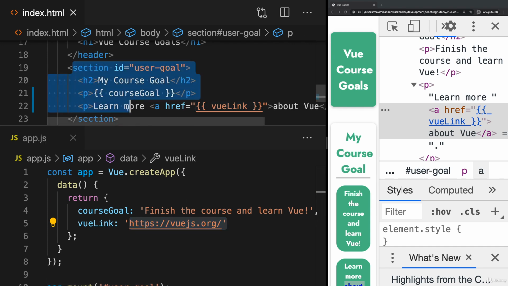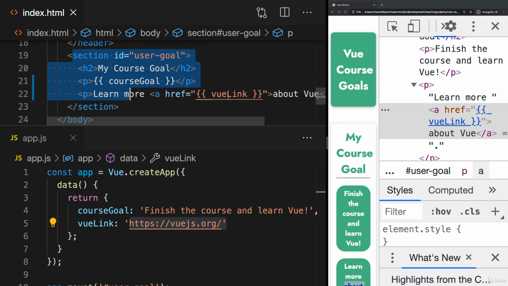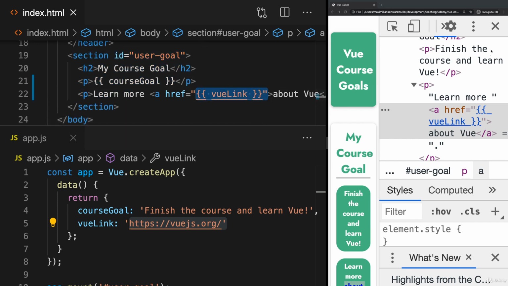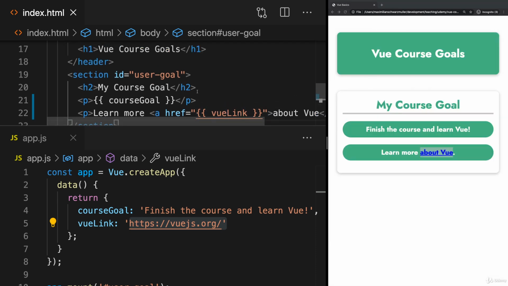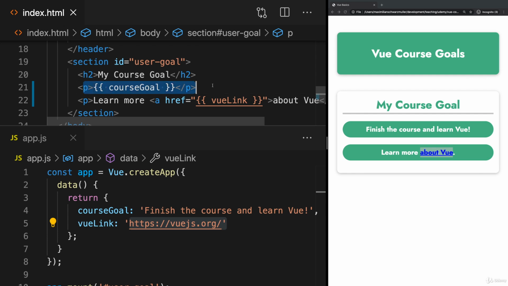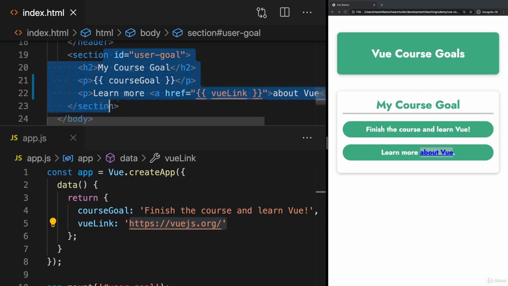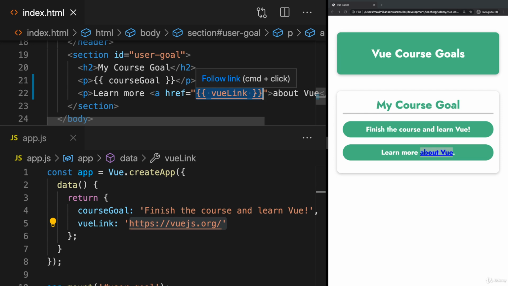We are inside of the Vue controlled HTML code, so Vue should detect this. Well, the reason is simple. This double curly brace syntax is only available between opening and closing HTML tags, you could say. So anywhere where you would, well, output actual content. If you want to pass in a dynamic value to an attribute, like here, where I want to set the value of the href attribute dynamically with help of Vue, we need to use a different syntax, which thankfully is available though. And that's the Vue binding syntax.